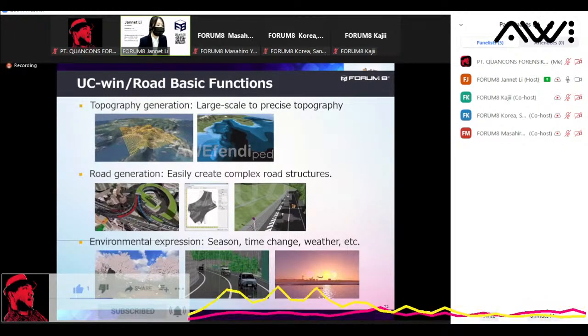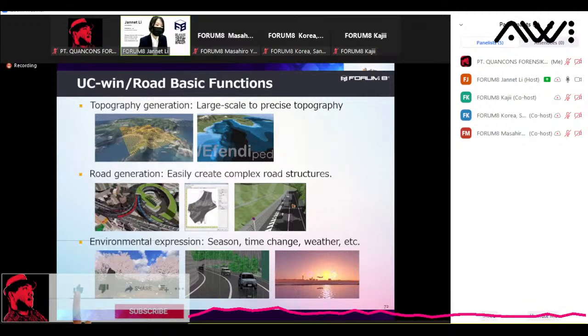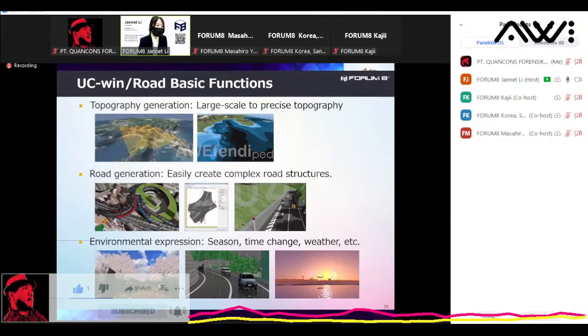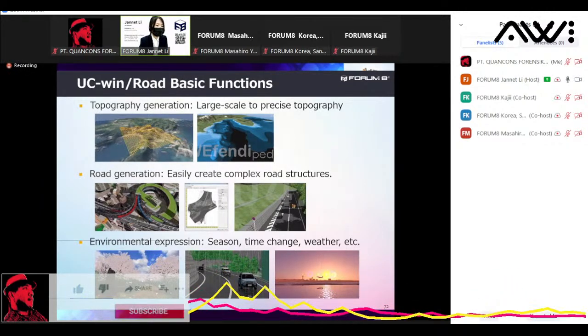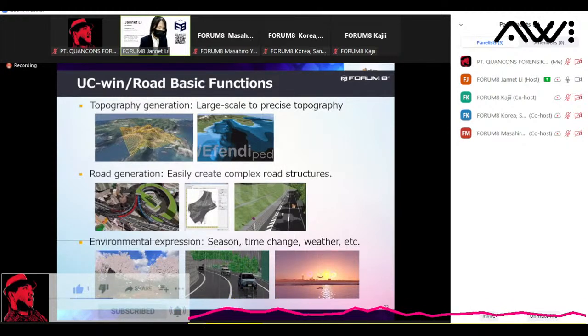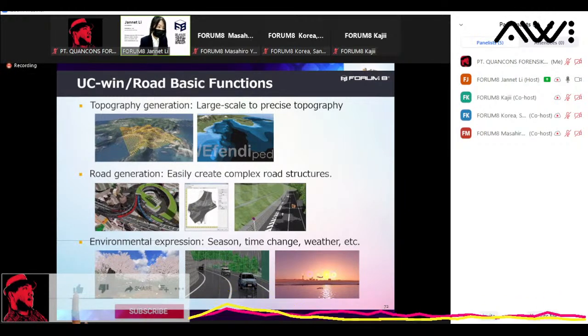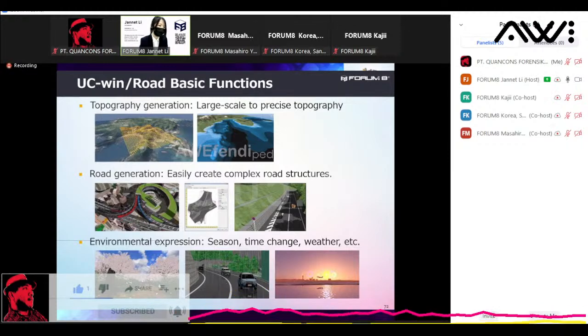So how it functions is it can generate topography, and you can see here that it can generate large-scale to precise topography. It's extremely good at road generation, hence the name UC WinRoad.